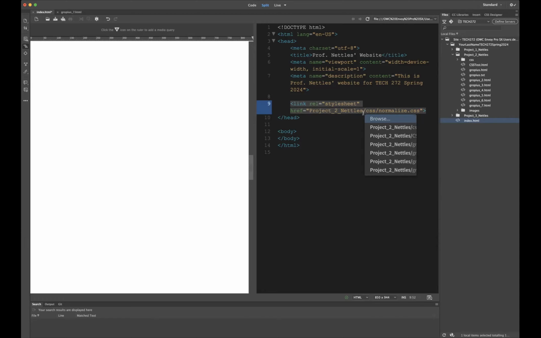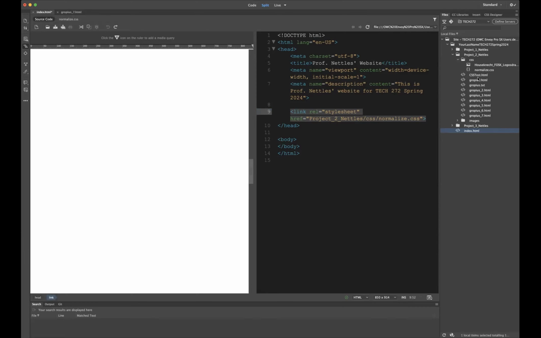Yep. / CSS / normalize.css. Okay, so does that make sense? So since our normalize is inside of project 2, then we're going to link to the folder, to the CSS folder, and then finally to our normalize.css file.